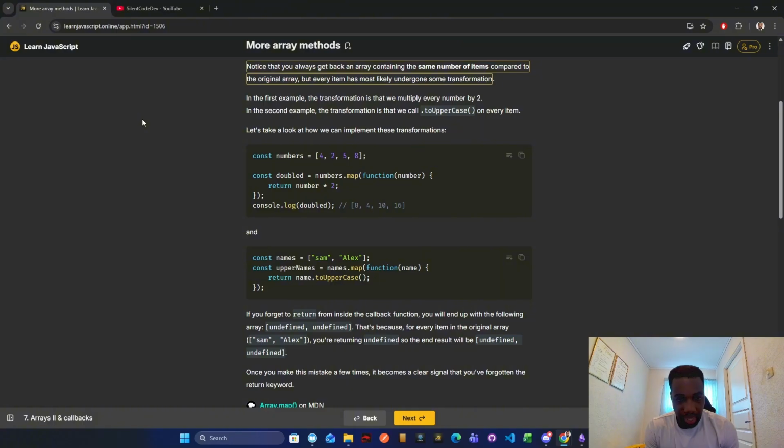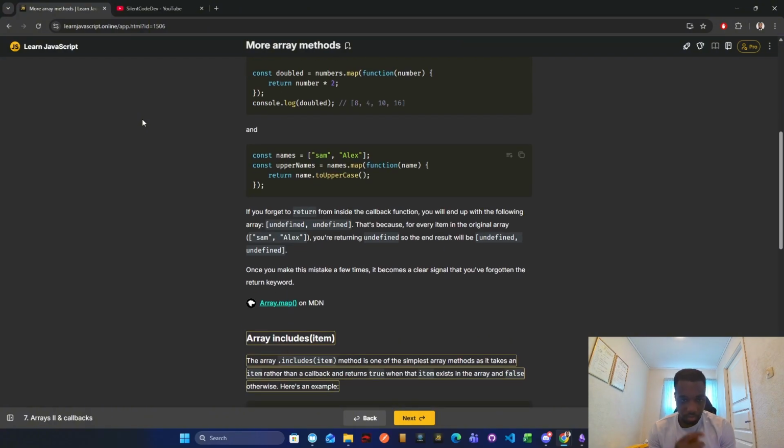Same thing with names, upperNames. If you forget to return from inside the callback function, you obviously want to have a return keyword because you want to return the result to the actual function, right, or method.